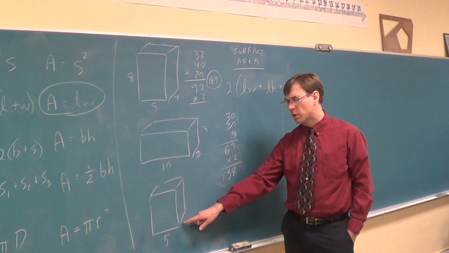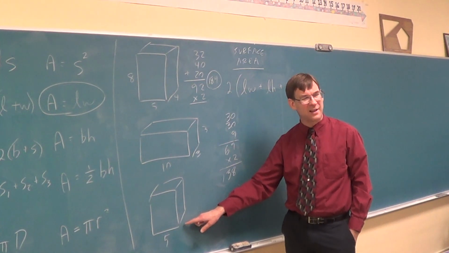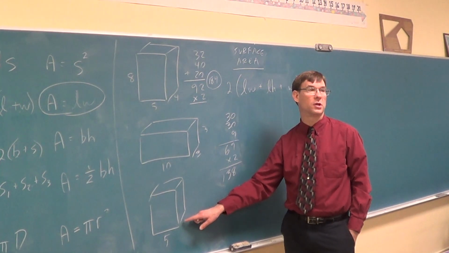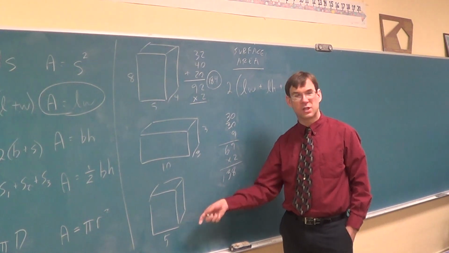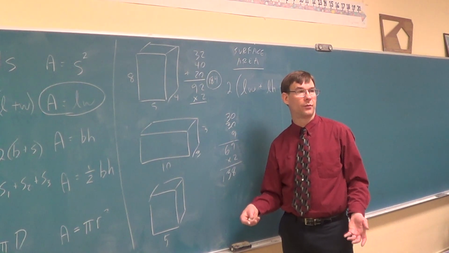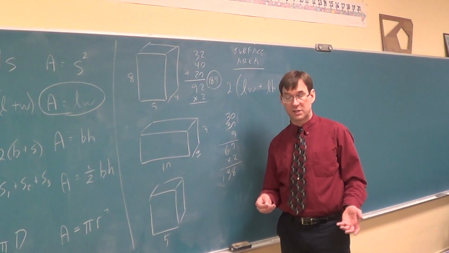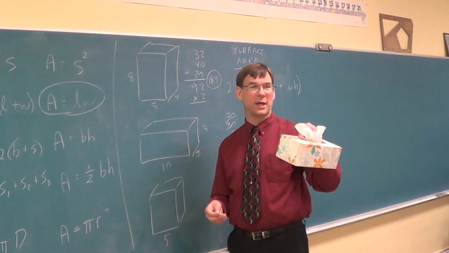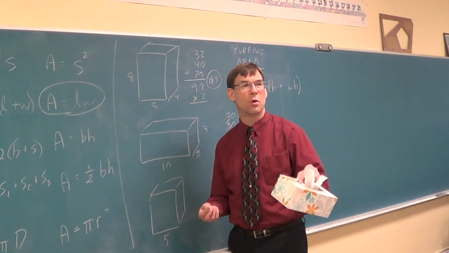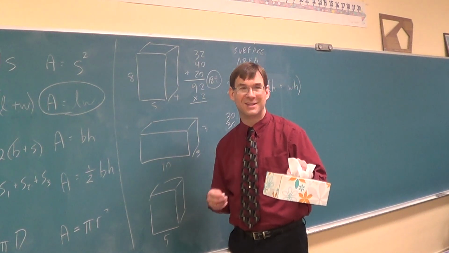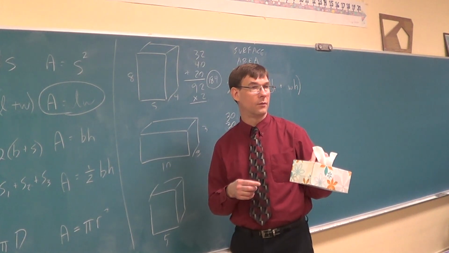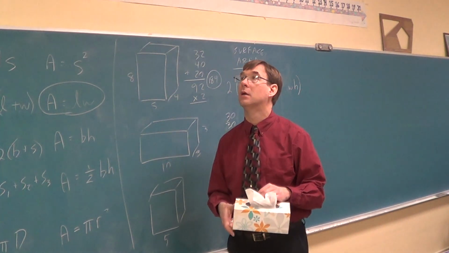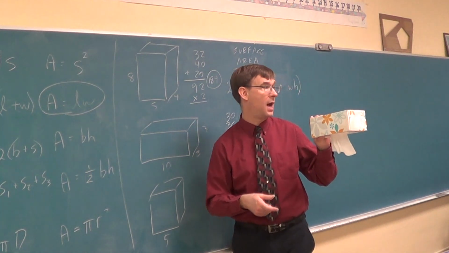What's this shape called? This would no longer be a rectangle. Well, it's still a rectangular prism, but it also has a better, more descriptive name. What shape is this that I drew, if I could draw? Cube. It's a cube. What's the deal about a cube? All the sides are the same. So we actually aren't dealing with rectangles now. We're dealing more with cubes. Great thought, wrong word maybe. They wouldn't be rectangles, each face would be a square.